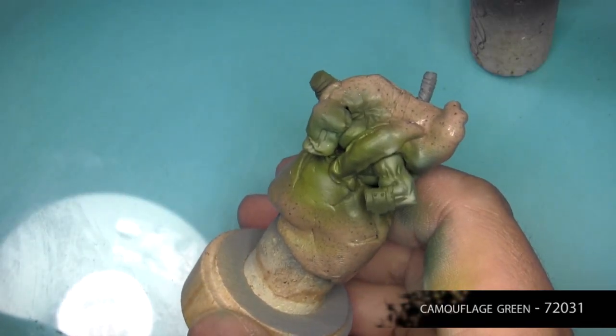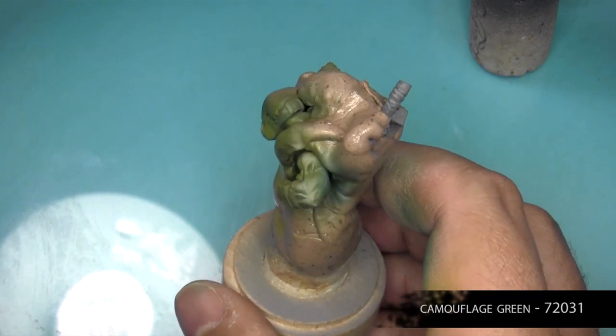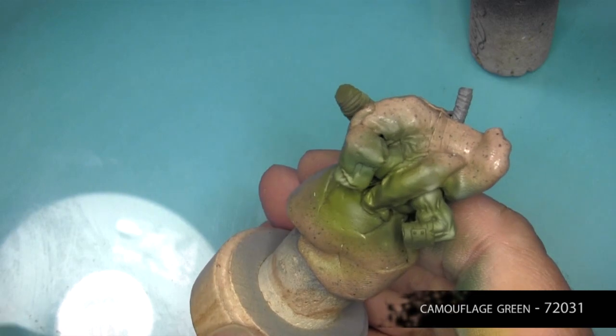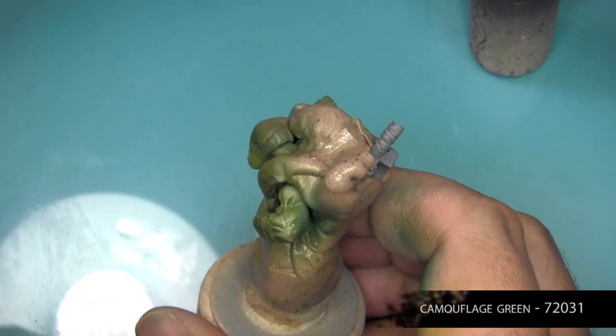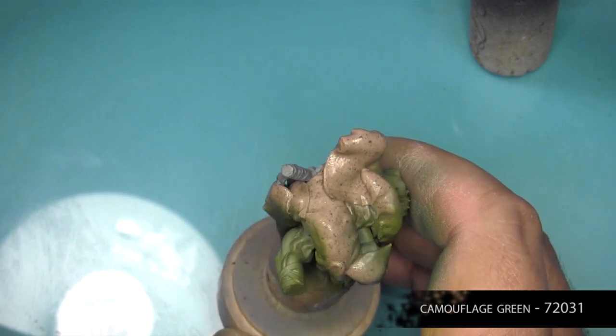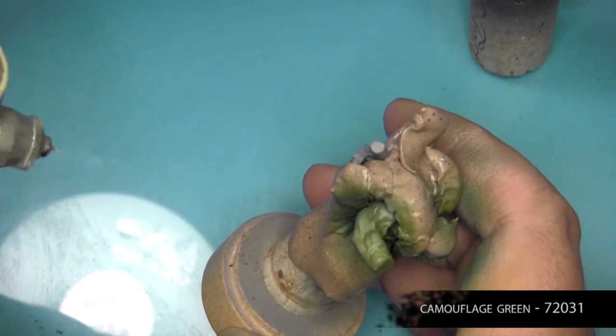So since the saturation got killed in that last highlight, we're going to use camouflage green, thinned about 10 parts water to 1 part paint, and go lightly over all those highlight areas to kind of pull the light colored back down to the first highlight.